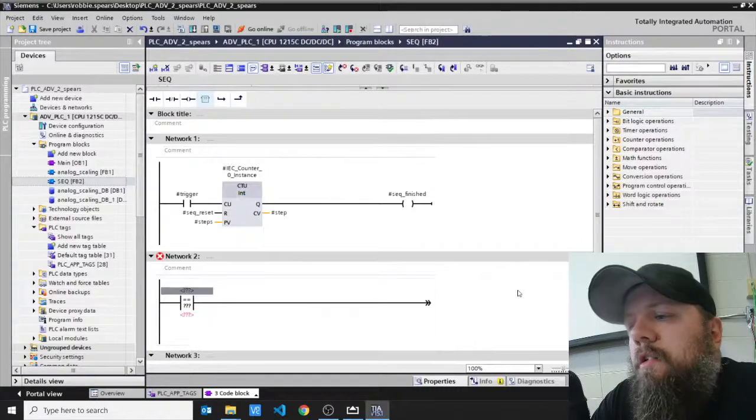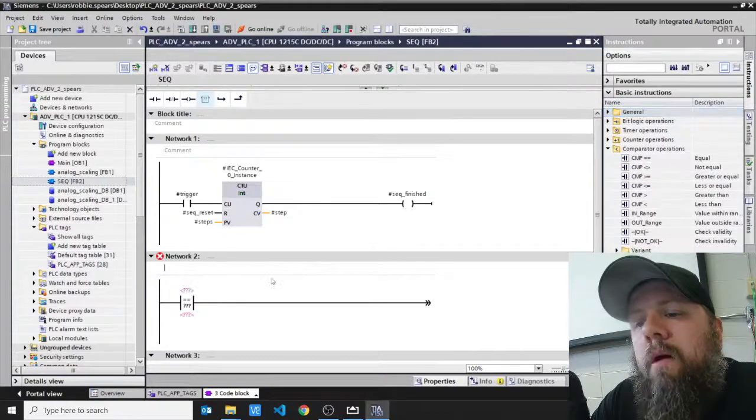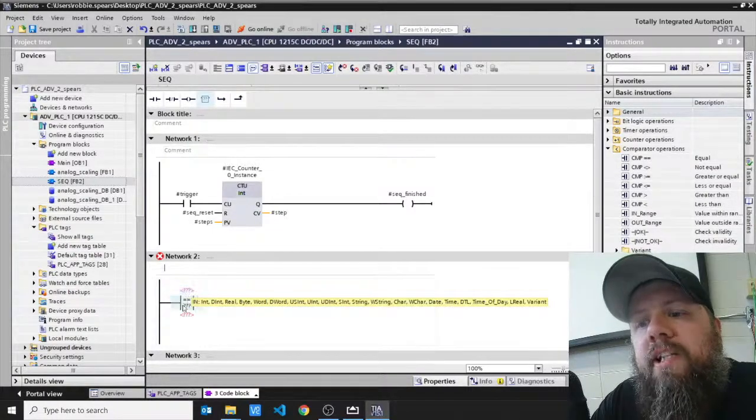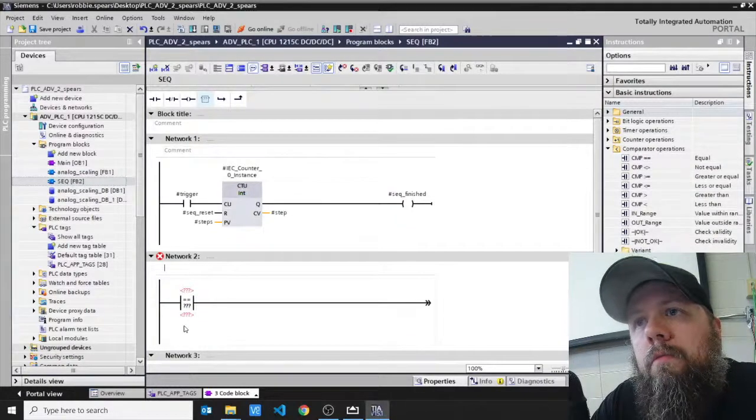All right, so the 2 equal signs is the same thing. It's a math function. No, it's not. It's a comparator function. You got CMP, equal to, not equal, greater than or equal to, less than or equal to, and so on. So this way, this is still a Boolean. It winds up giving us a true or false based off of if these two things up top and on the bottom are equal. Okay?